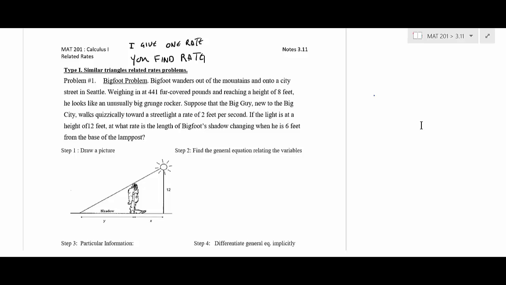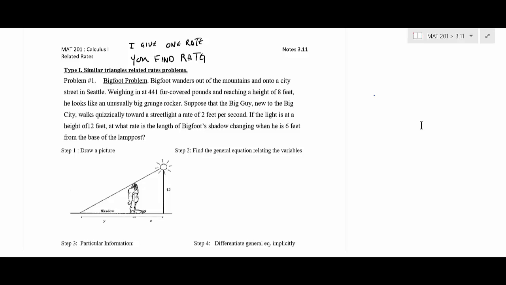You have to very carefully think about what you've been given. And you have to draw a picture. Get a picture down first of all. That's a real key. And so the idea is, this thing right here means something. This is real important. It says, walking towards the street light at a rate of 2 feet per second. That's a derivative. So that's the first thing you got to do. Remember I said I give you one rate. That's a derivative. So we're going to kind of begin to write down what we have.